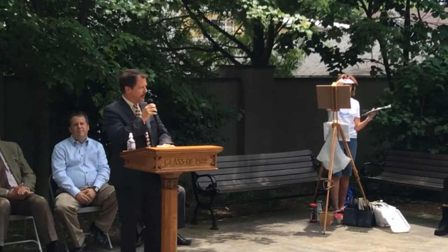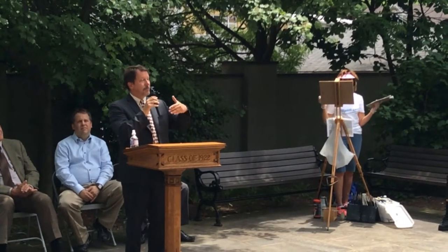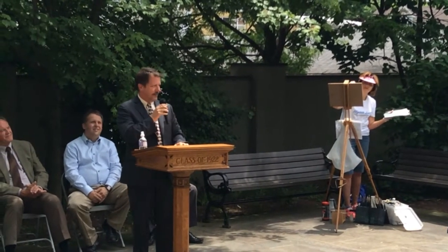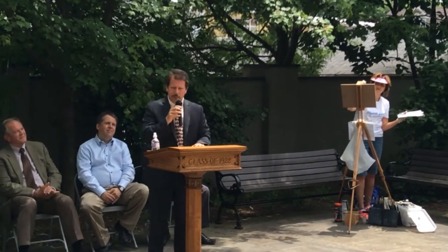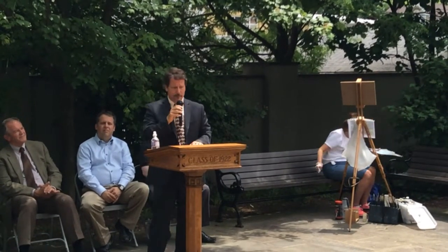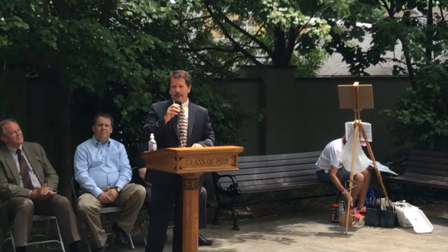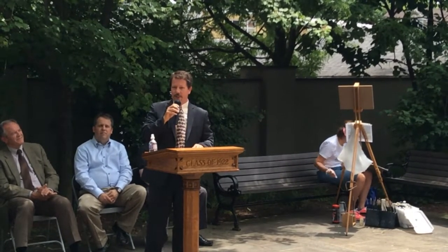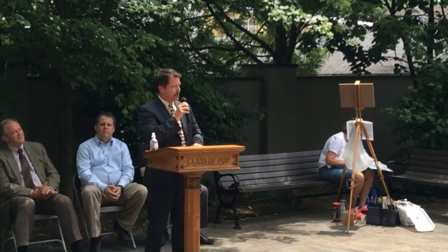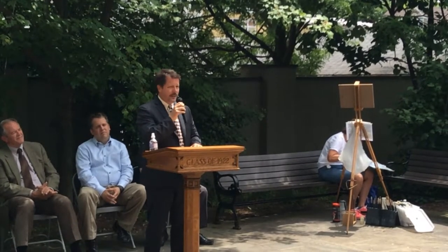I jogged down to Bridge Street to take a look, and what my father had done to the house, other people have built on and done other interesting things. I can safely speak on behalf of all the Irwin family who are here in Pennsylvania, Montana, Virginia, wherever — we are deeply honored and moved and greatly appreciate your celebrating what Bill Irwin did in collaboration with Frank Shelley and Joe Kenny. Thank you.